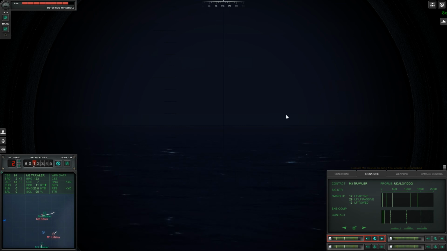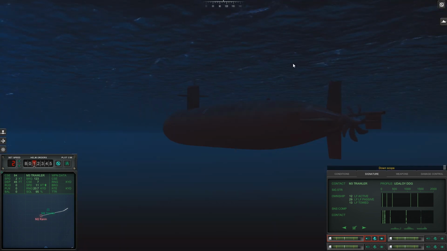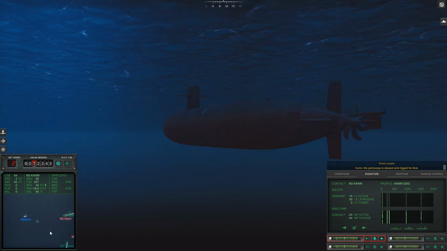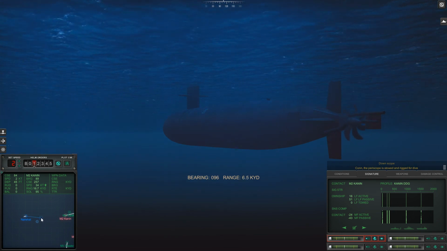It definitely looks like civilian shipping. We want to be careful of that. I'm not being pinged on active sonar, although my detection threshold is quite high. No visual on the helicopter. Let's drop scope. And let's fire on the cannon. So, firing point procedures.